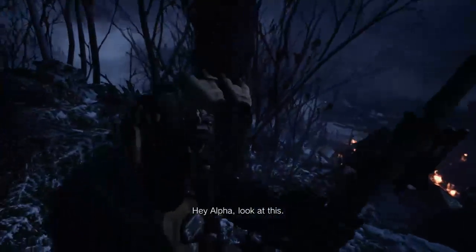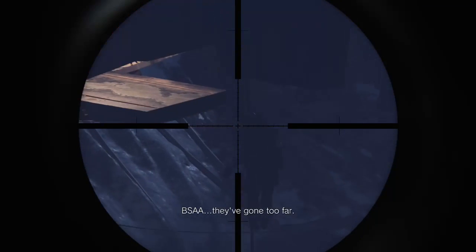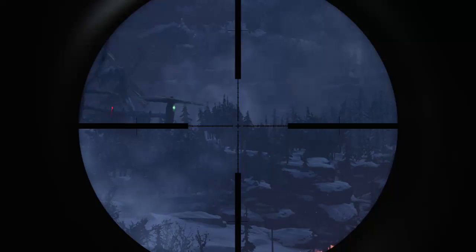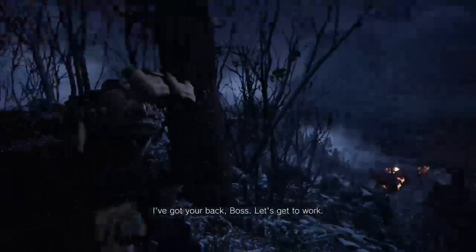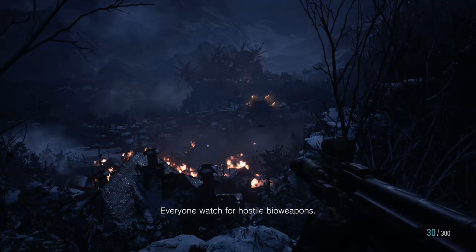Alpha, look at this. BSAA. They've gone too far. Christ. It looks pretty rough down there. How are you planning on reaching the objective? First, we're gonna have to take that thing out. I've got your back, boss. Let's get to work. Everyone watch for hostile bioweapons. Roger.